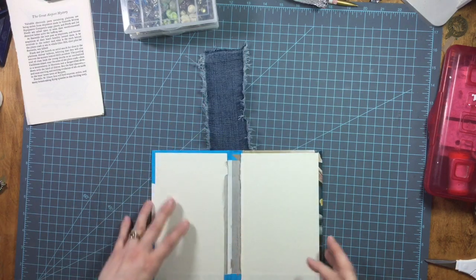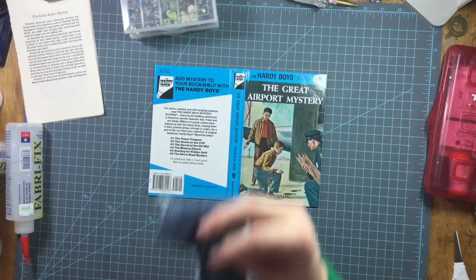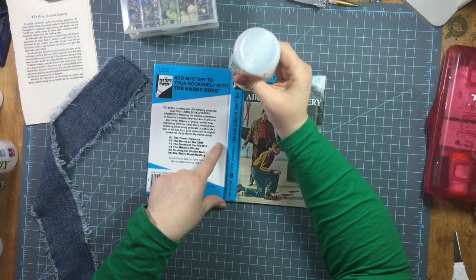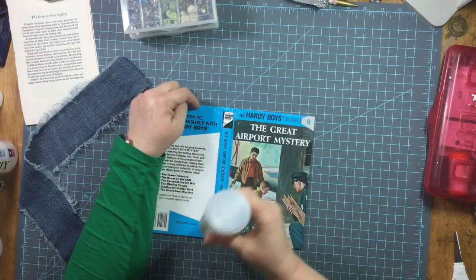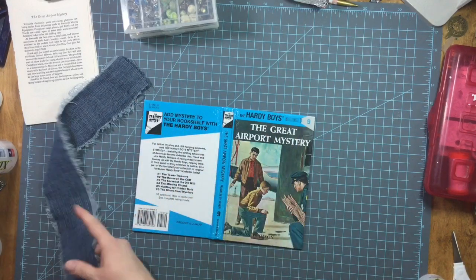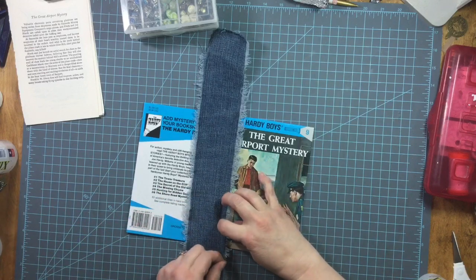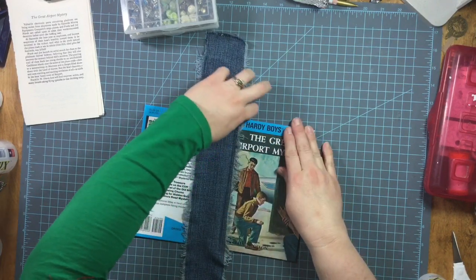So I'm going to use my Fabri-Tac on this. I know I'm going to go over my word a little bit, but I'm going to go ahead and start by grabbing my Fabri-Tac and putting this down. If I were to do it again, I probably would rip the jeans to be about 1 inch instead of 1.5 inches. But overall, I'm happy with the results. I'm going to try to put that down right where I want it to be and squish it down in there, and on the front cover. That's making me happy.